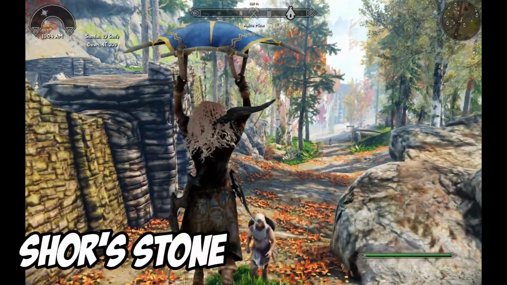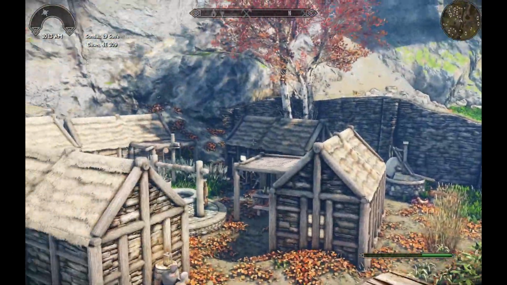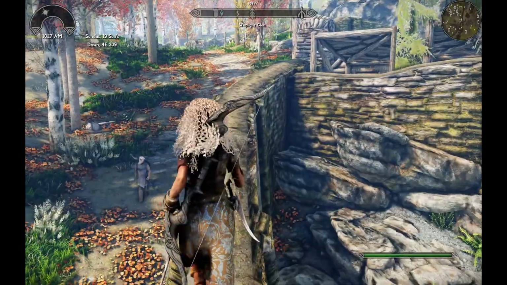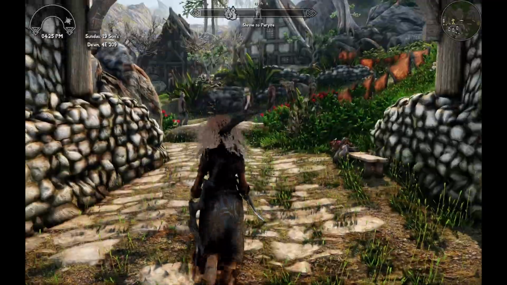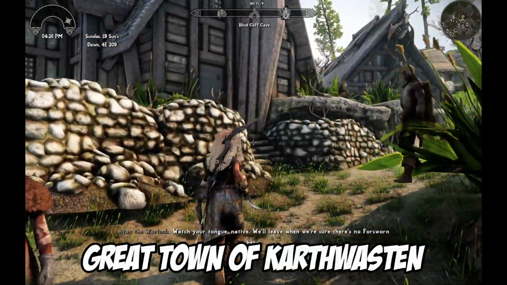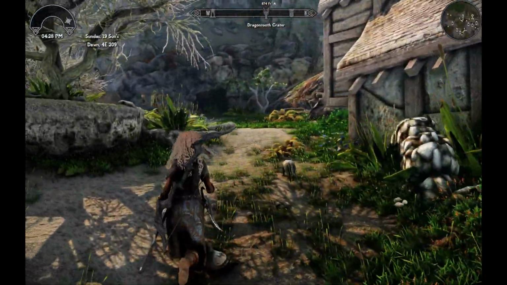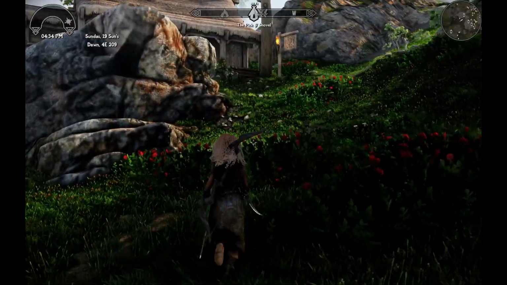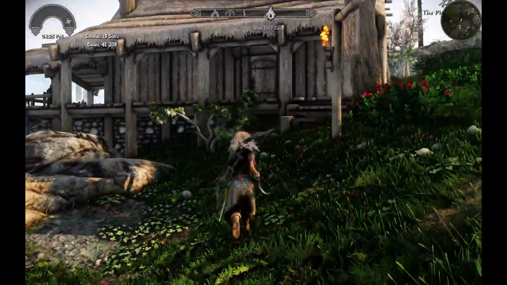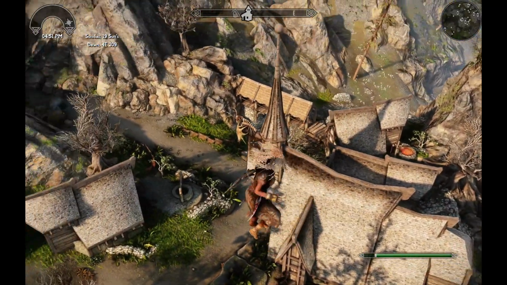I like it. For Shore Stone, I went with Thanedom of Shore Stone. It's in the same style as Kingdom of the Pale, made by the same guy. Gives it walls, more buildings, vanilla style. Check it out. Karthwasten, I went with the great town of Karthwasten. By the description, it's got a more Breton style of house. I just like that it looks good and looks different. Also, it can be compacted. Just remember when you're in Xedit, have the bug fixes and patches loaded with it, so that all the records that get changed with those too.